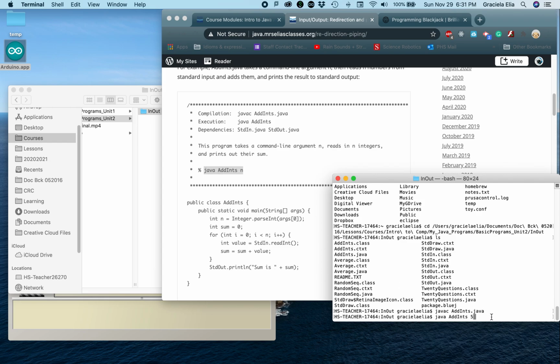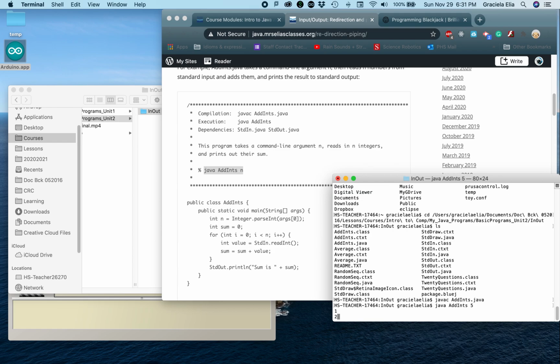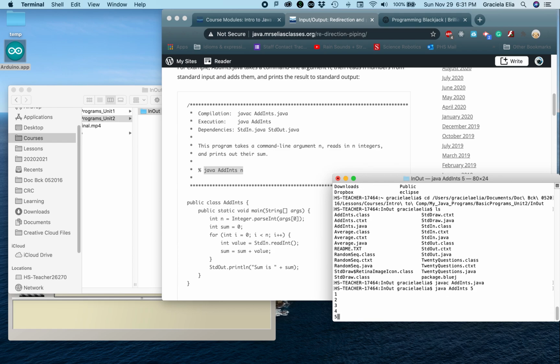So I'm going to go over here and enter 5, press enter, and it's a very quiet type of exchange or interaction with the user. Obviously, it's not telling us anything, right? You're probably thinking it's broken, but it's not. It's waiting for numbers. So we can put, let's say, 1, and we want to total 5, right? 2, 3, 4, 5.